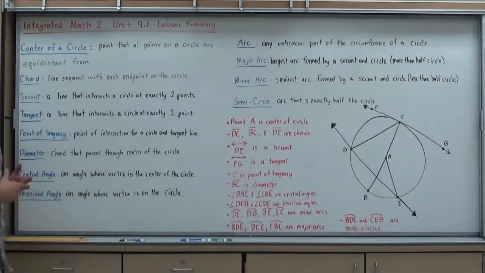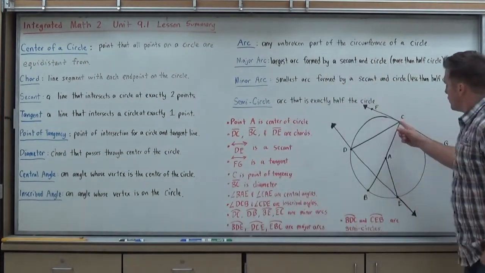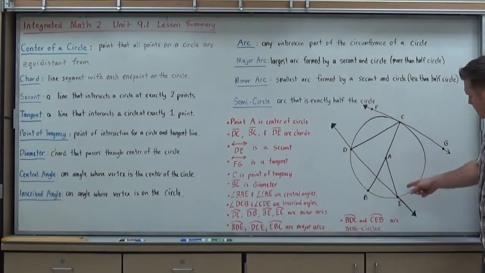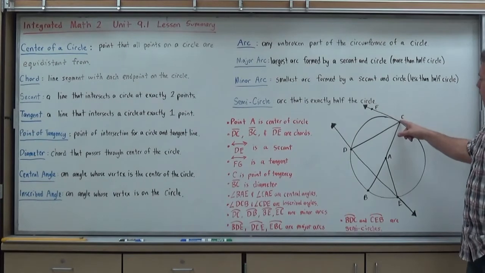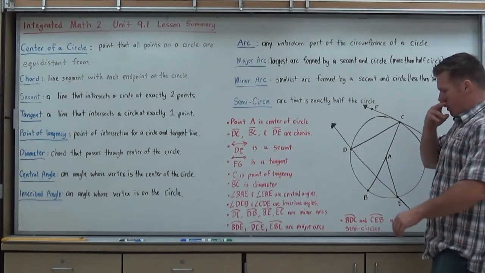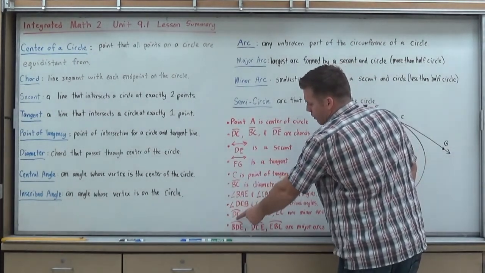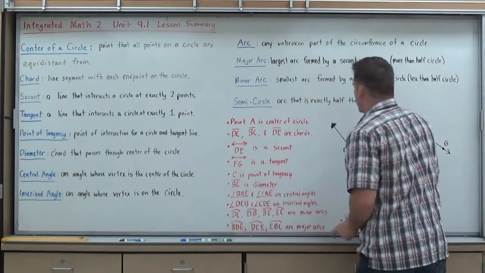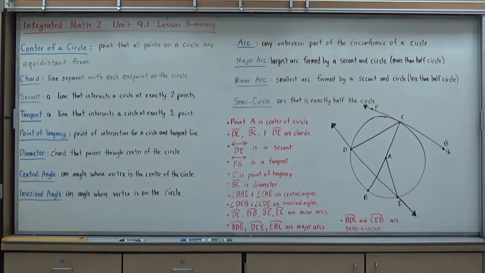Also new will be arcs. If you imagine that the circumference of the circle, you can see that here. The circumference of the circle is the distance around. This is the circumference of the whole circle. An arc is when you're talking about the circumference of just a portion of the circle. So an arc could just be D to C. The symbols I use for arcs are here. You just basically make a little kind of arc-looking shape over the two vertices that are connecting it. So we have arc DC. That's what an arc is. Any unbroken part of the circumference of the circle.